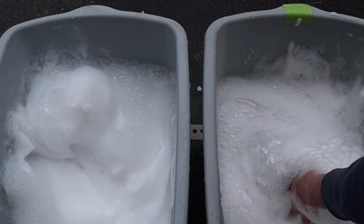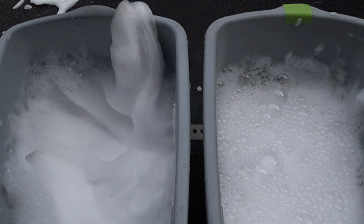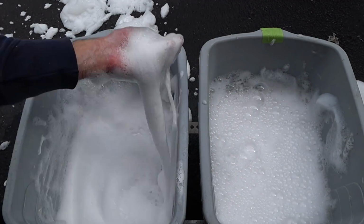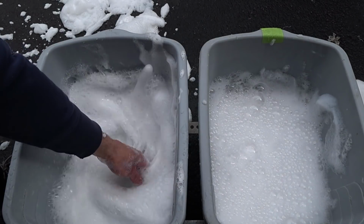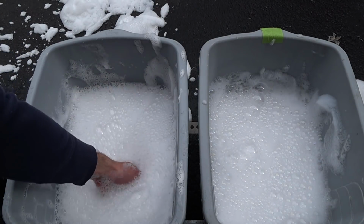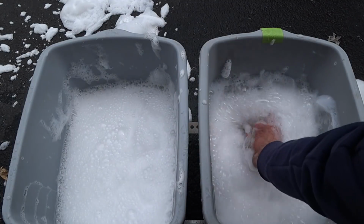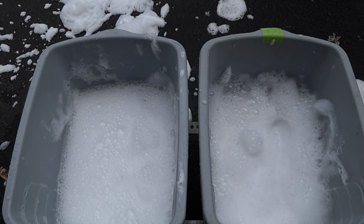Okay, so with a little agitation, okay, we get that back. Let's do this one here. Okay, so I'm just taking off the top layer of foam. Now I'm agitating this, and we're getting the foam back, but it's much thinner. Much thinner than the Chemical Guys. Yeah, you see that? Big difference right now. Okay, so that's it.